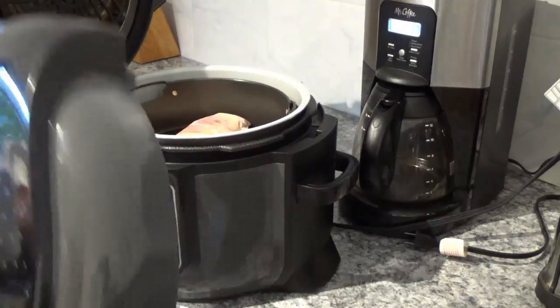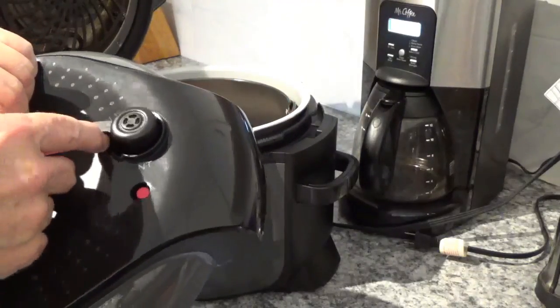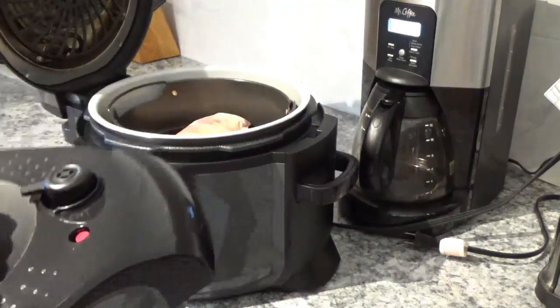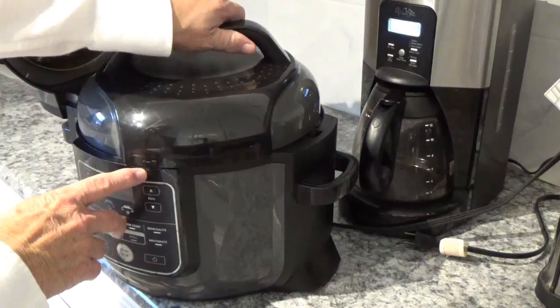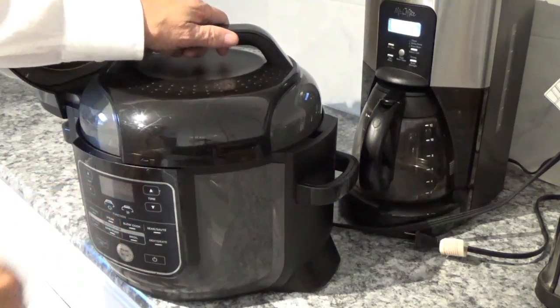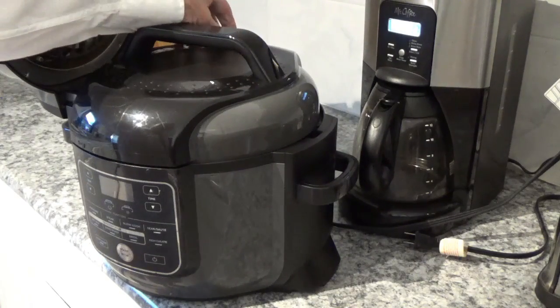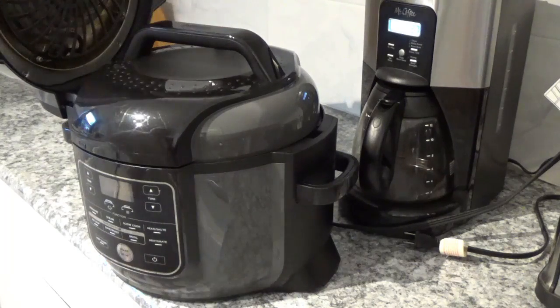And so now, we'll get the pressure lid out here. Make sure your valve here is set to seal. If it's not, you can let it sit there and cook all night long. That's not going to build up any pressure. And you put it on, you line up your 2 arrows right here. And you tell they line up because it drops down in the position. Turn it clockwise. Make sure again your valve is turned to seal.